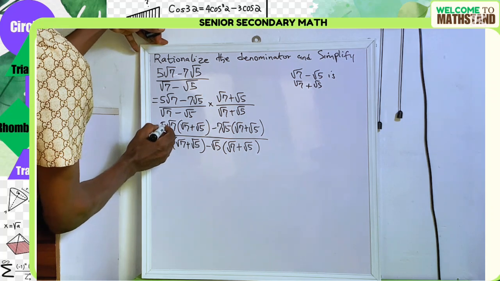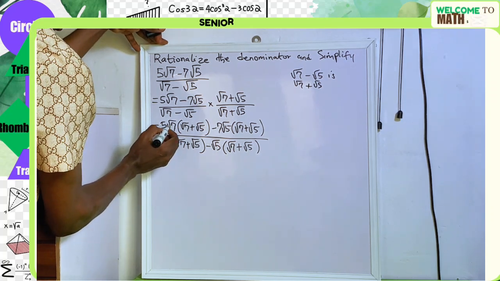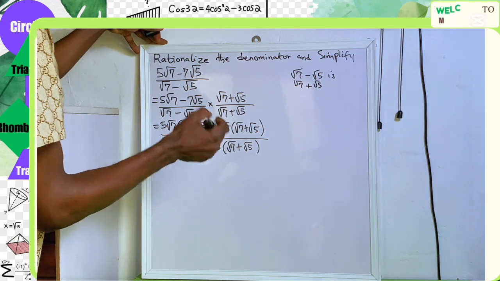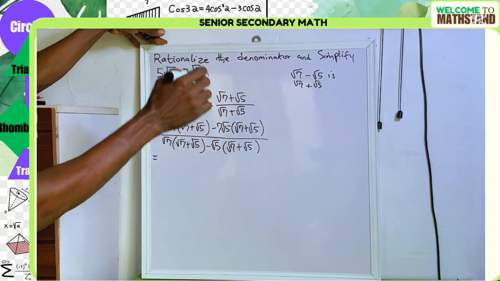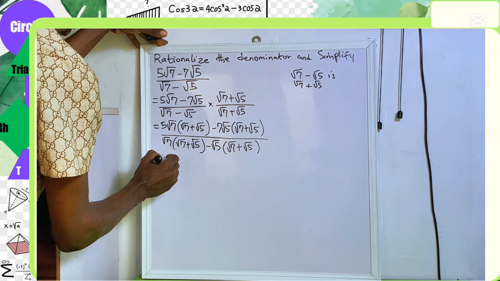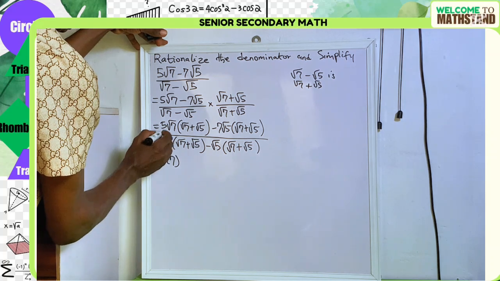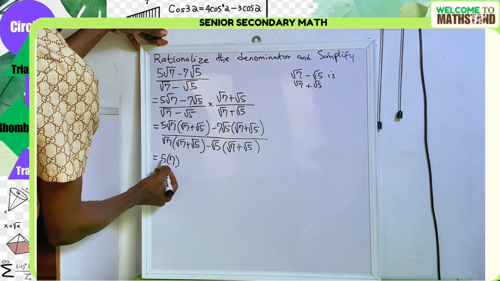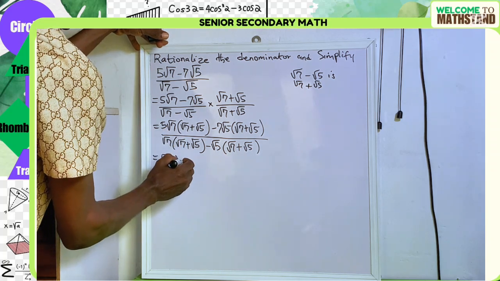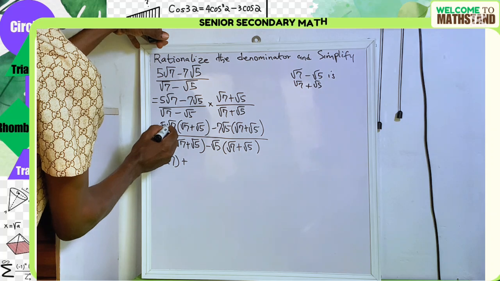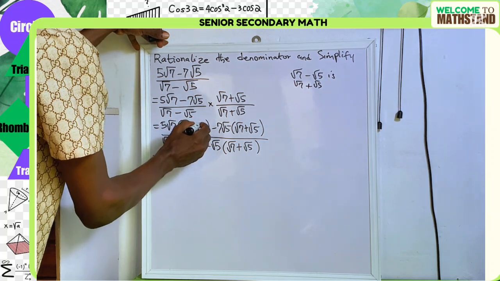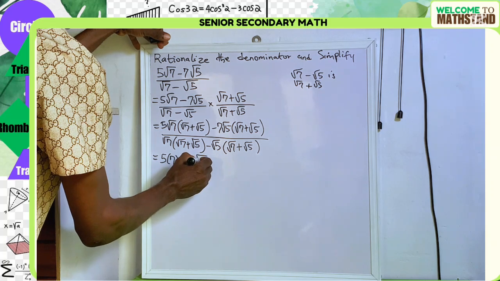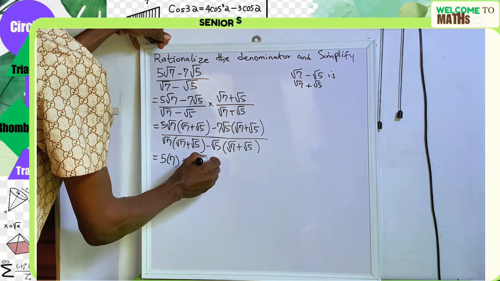So from this we will multiply this. Remember, this is 5√7. 5√7 times √7: √7 times √7 is going to be rationalized, that's going to be 7. So 5 times 7. Now we go here: 5√7 times √5. They are not the same, so therefore that will be 5√7 times 5.